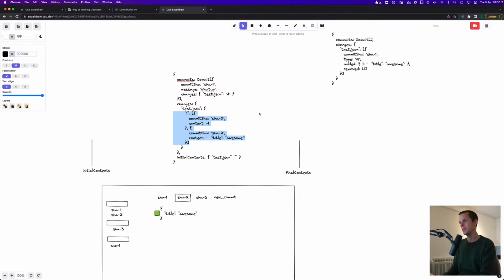We need a format that can be easily manipulated. So what if we actually did say SHA-1? How would this look?